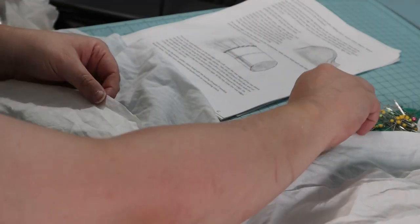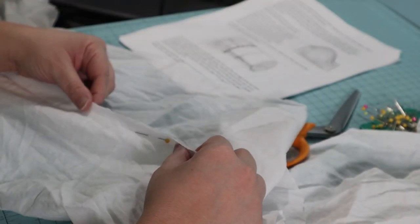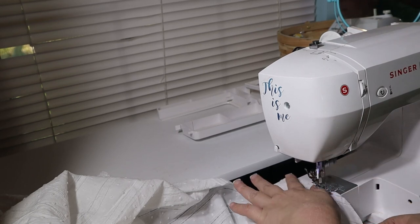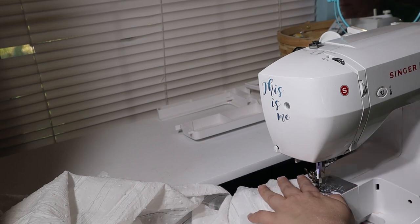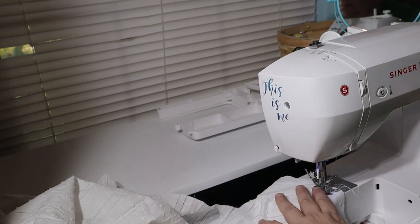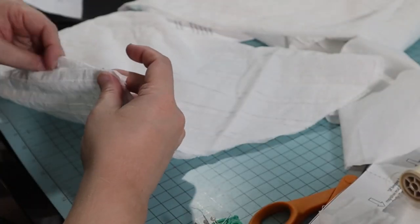And now, the sleeves. I did have some sleeve troubles, but it was my own fault, not the pattern or the instructions. I first assembled the sleeve lining. Next, I ran some gathering stitches on the top of the outer sleeves. I pinned and sewed the outer sleeve seam on both sleeves.